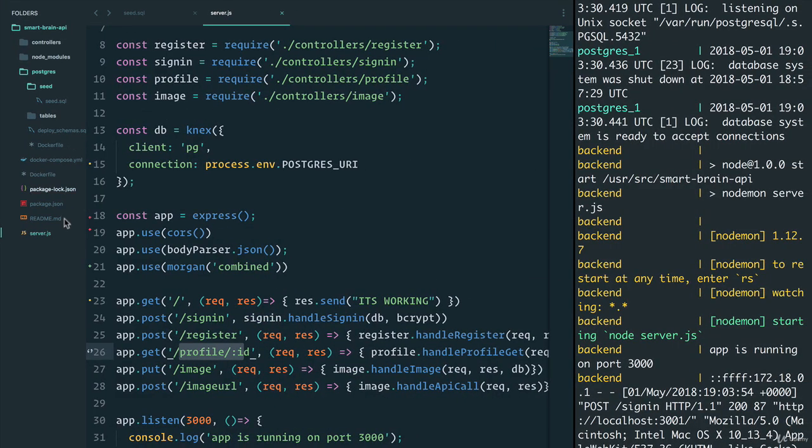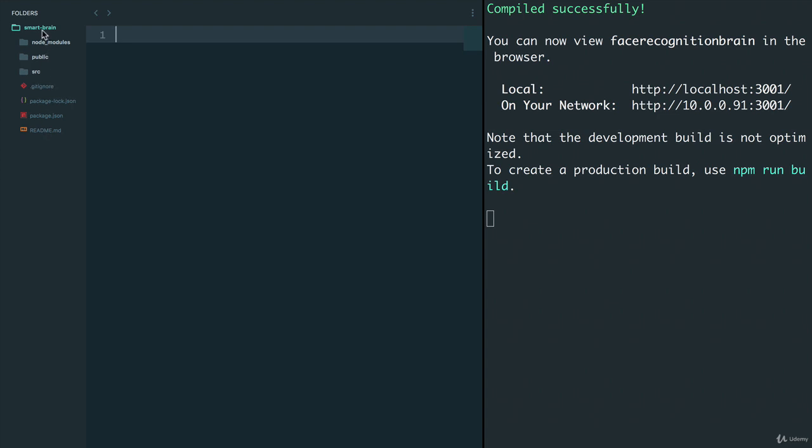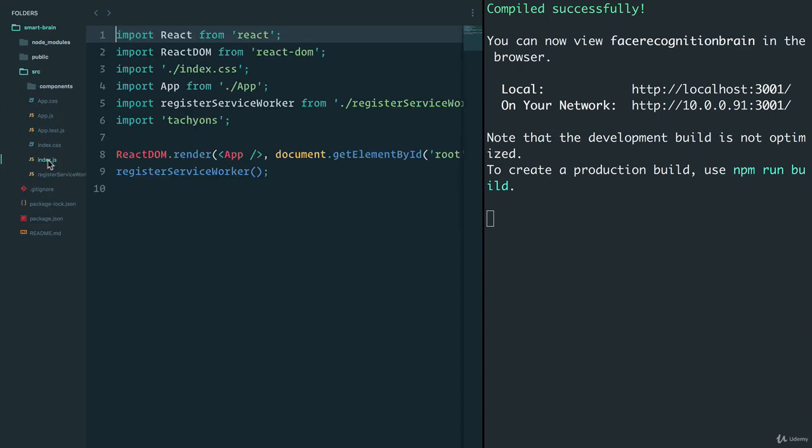One that is called, if we go back to our front-end application and go into our source index.js, we're using Tachyons as CSS libraries that has styled our app up until this point. And I'm going to demonstrate for you why we want to be careful when we're just grabbing more and more libraries, adding them onto our project. So I think it's going to be a good lesson for us as well.